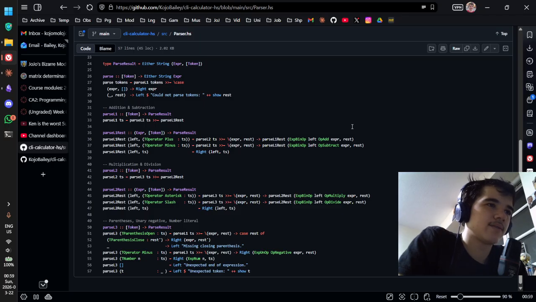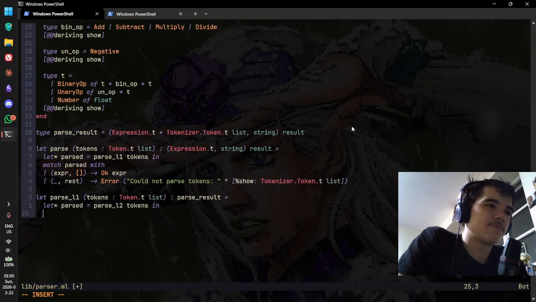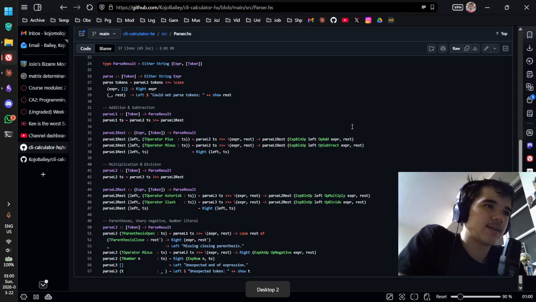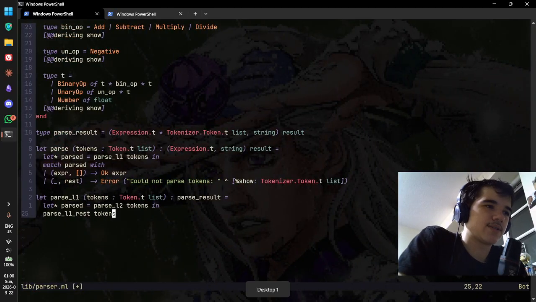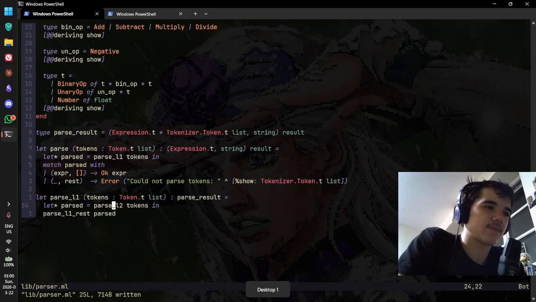Well, not nothing. Because then we call parse L1 rest on tokens, on parsed even, right? And I can probably just do this then.